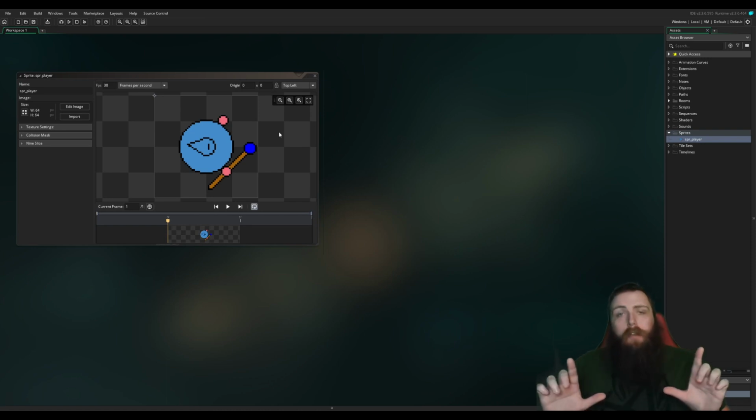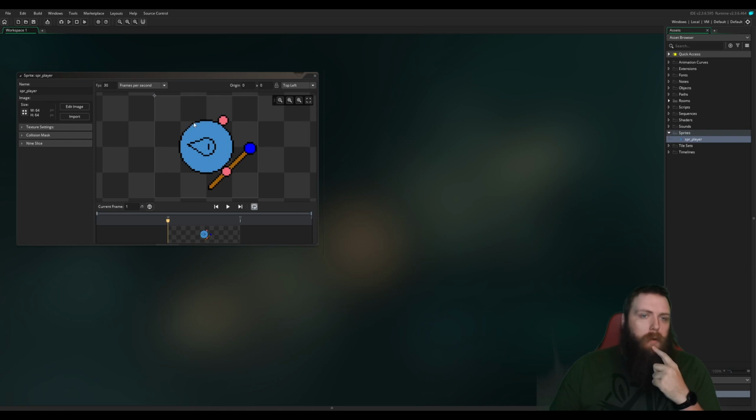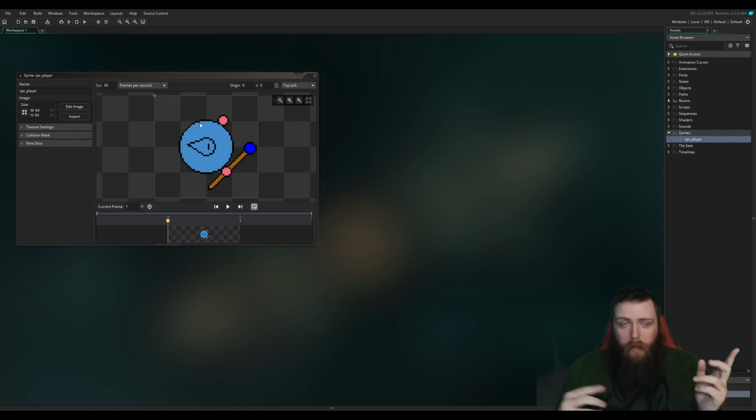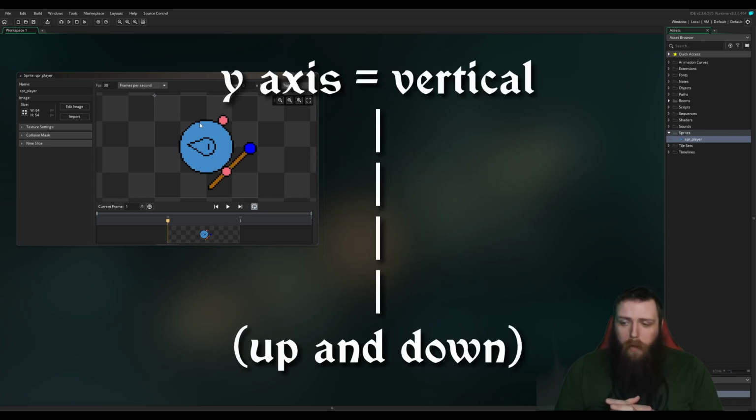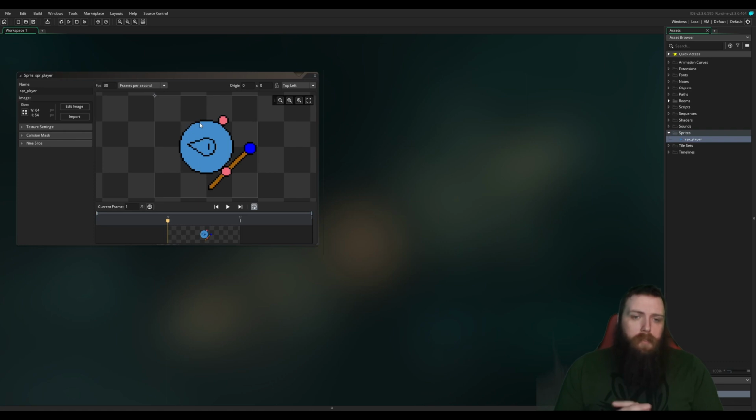Now, once you make your sprite, you can specify the origin. The default origin is always going to be top left. Whenever GameMaker does XY coordinates, your x-axis, your left and right, is your horizontal axis, so that's always going to start at the left. Your y-axis, which is your vertical, up and down, starts at the very top. Just think of writing on a piece of paper, or reading a book, you start at the top left. That's the same way it goes.